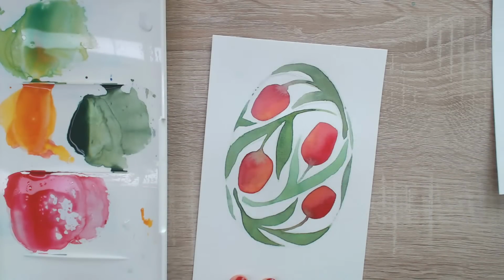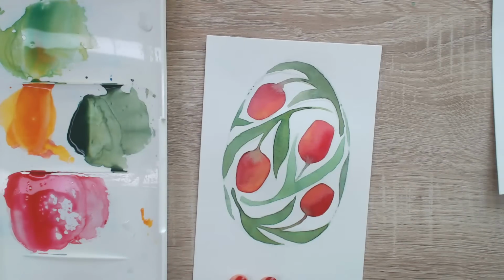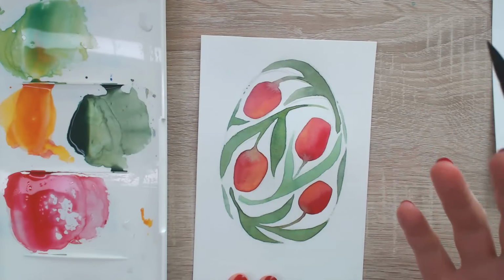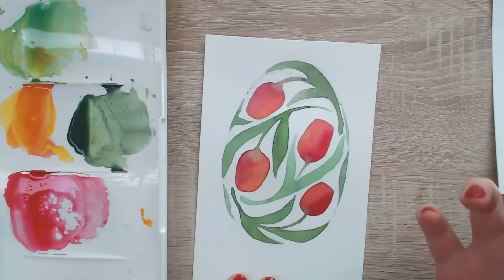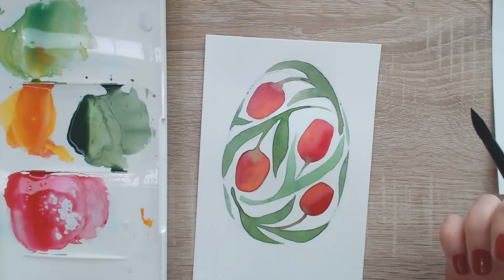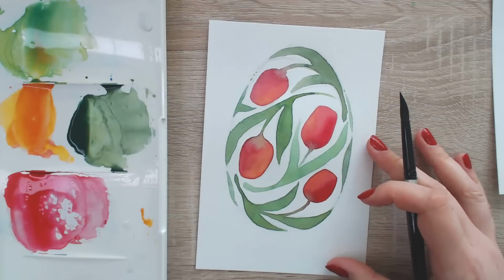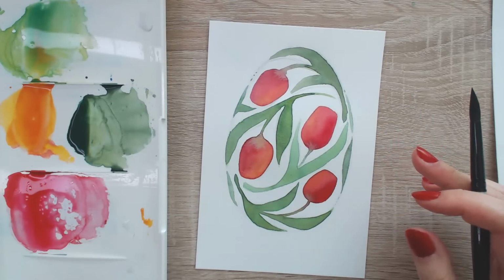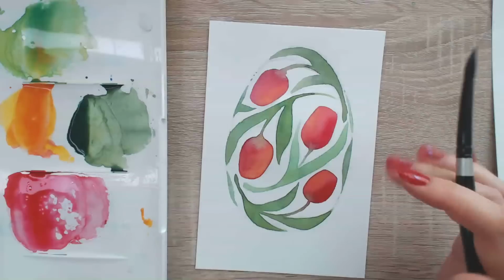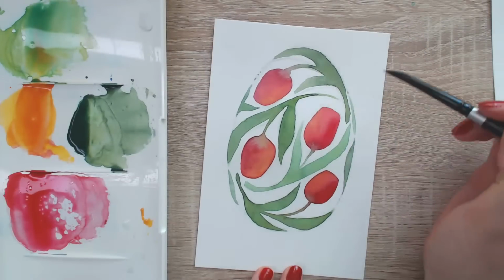Cool session. What would you recommend if I would add a background color? Good question. I haven't thought about it. I think because we have these greens and reds, they already are these complementary colors that are like already burning into your eyes if you're not careful. So I'm not sure. I would need to think about it. Maybe some light blue or something. I think I wouldn't necessarily add a background. I would test. You can even use Photoshop or Paint on your computer to test out what looks better.